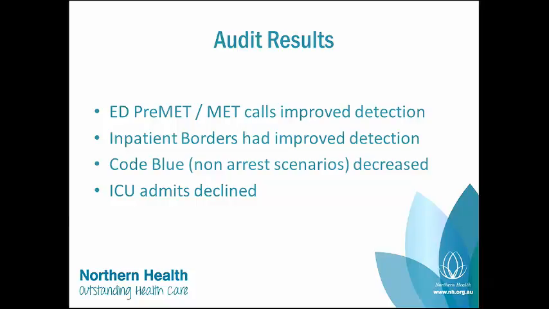We had code blues that were non-arrest scenarios, so you just needed urgent help right now. They've gone from 10 activations in the pre-implementation phase down to 1 in the post-implementation phase. And we've had a decline in our ICU admits now. Some would say that's seasonal variation, but what we know is activity increased by 5% during the evaluation period, and that our acuity went up by 2%. So we saw 2% more Category 1 and 2 patients during that time. So we actually think that it's early intervention that's helped to reduce our ICU admission.